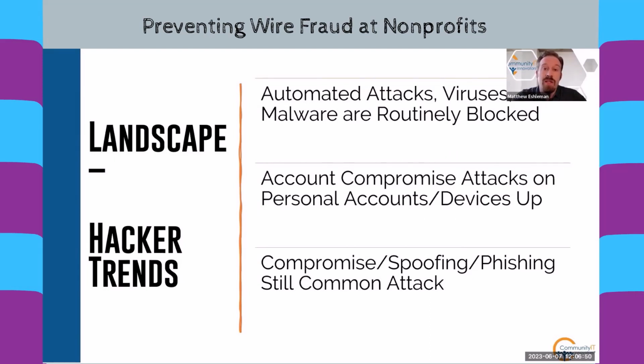And the landscape really is lots and lots of automated attacks against an organization's digital identity, also endpoints, and lots of email threats in there. Some trends that we are seeing is account compromises. That's when a threat actor would get access to somebody's account. And not only their work accounts, but we're also seeing personal accounts associated with individuals being targeted as well. And then finally, device compromises do seem to be ticking up as well. So while the primary focus of threat actors really does tend to be on an individual's identity, device attacks are also common.